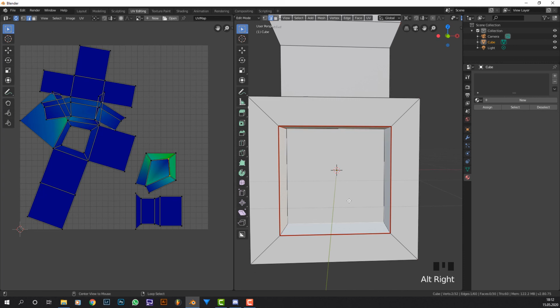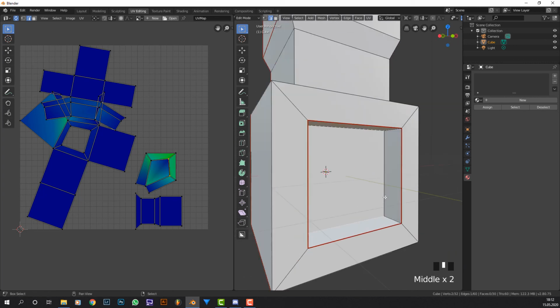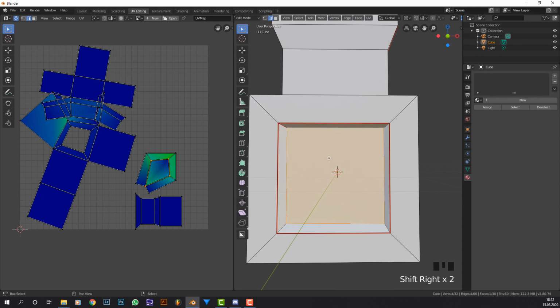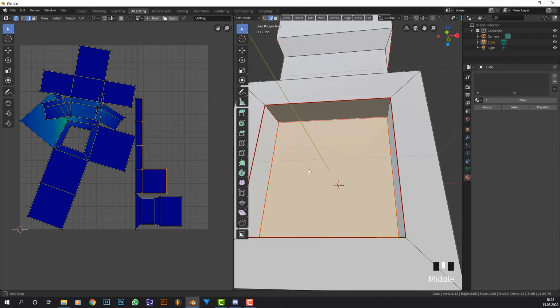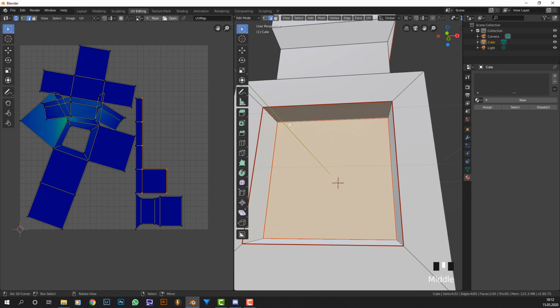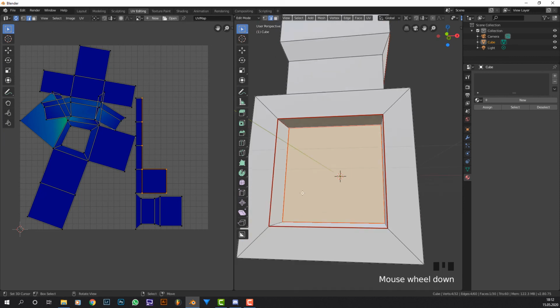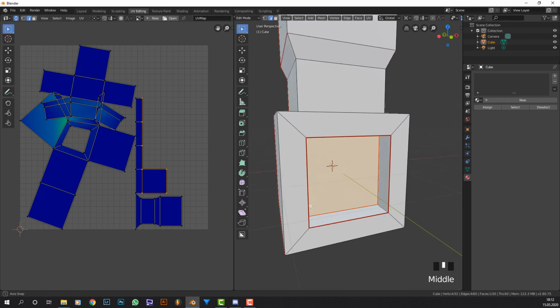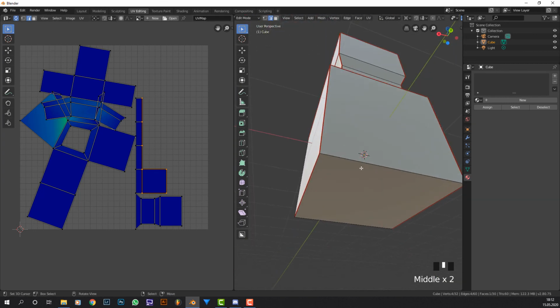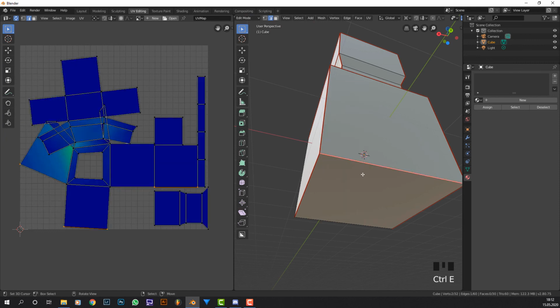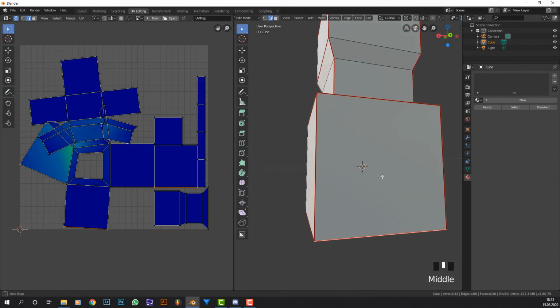Whenever you have an inset, you just have to do something that looks halfway decent, because insets are really bad. So I just marked everything as a seam and then made it connect to this, so it gets out of the way. And now what we can do is mark a seam here. That should help a lot, and it does help a lot.